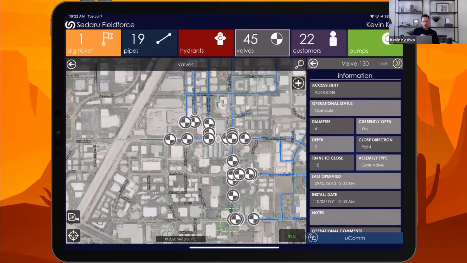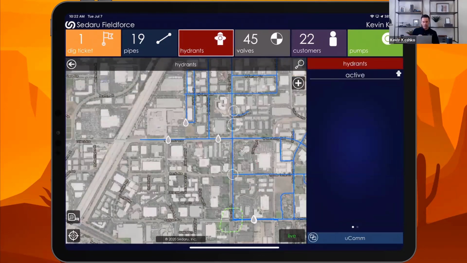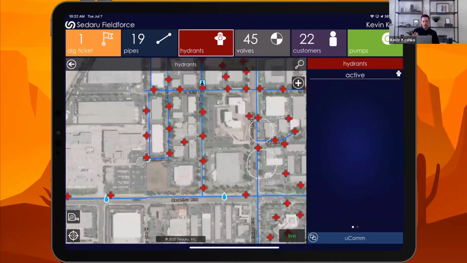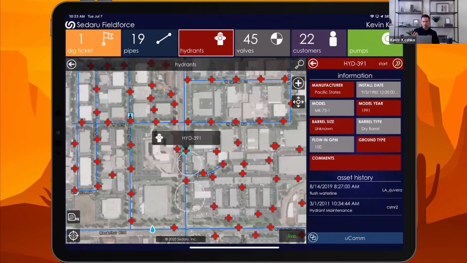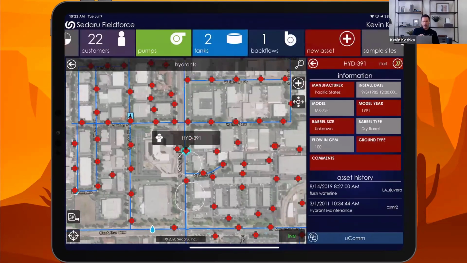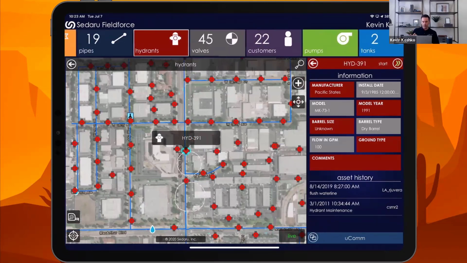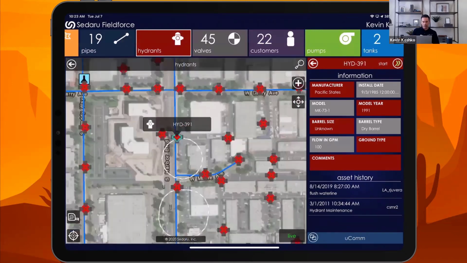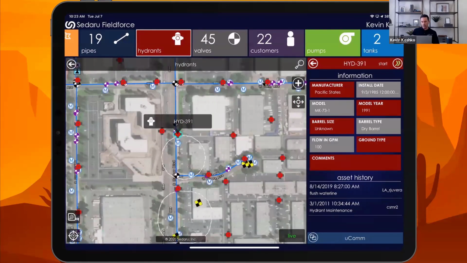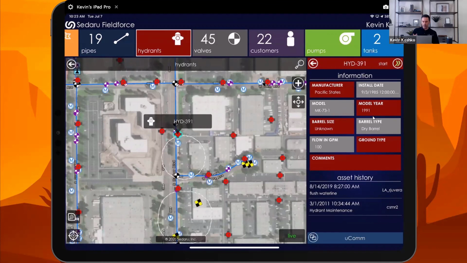So yeah, as far as the look and feel of the Fieldforce app, it's going to have that similar style, right? So going to have the tiles up top, the map, the panel, and the same type of thing. If we have a list of work orders, I'm going to see those up top. Here's all the different assets that I could potentially do work on, depending on who I'm logged in as. And then as I select assets and interact with the map here, I can see all the things that have been done to it. So in this case, when I click on this hydrant, I can see details around information, manufacturer, when it was installed, model year, and then I also see a full history behind it.